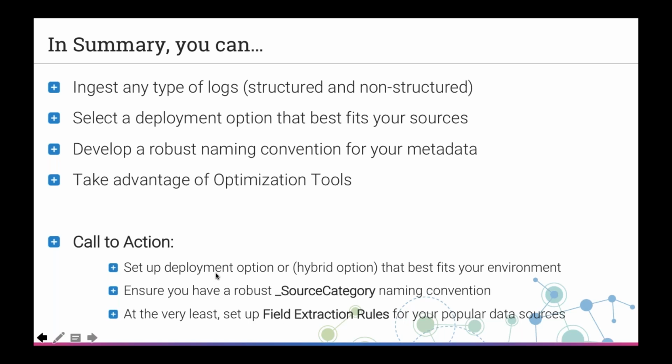First one is, for your deployment options, figure out what's the best one that fits your environment. For your source categories, take a quick look at them, and if it doesn't make sense what you have, you want to come up with a good naming convention that works for your team. And the last one is field extraction rules. Get those in place, make it a lot easier for your users to start taking advantage of your data in there.